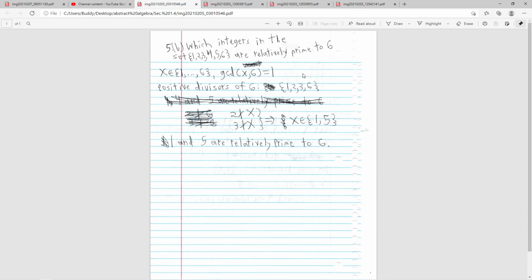We're looking at the factors of 6, which are 2 and 3, and that's what it means. Of course, we don't have to say it can't be divided by 6, because anything divisible by 6 will be divisible by 2 or 3, basically. That's how I look at it, at least.